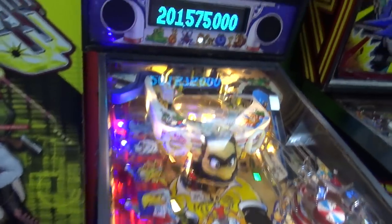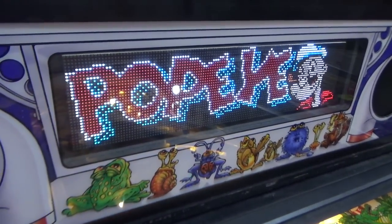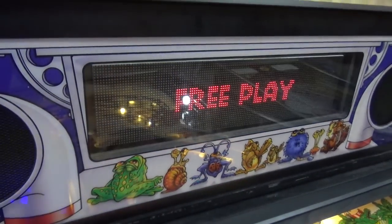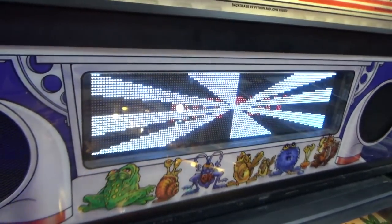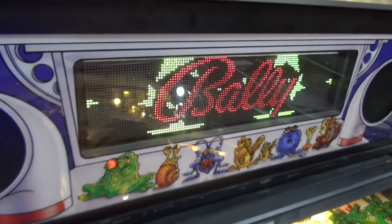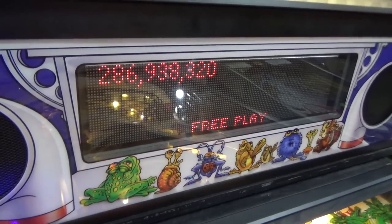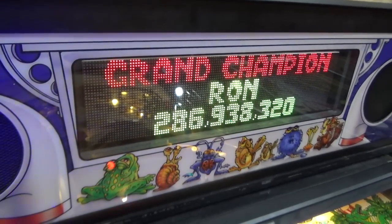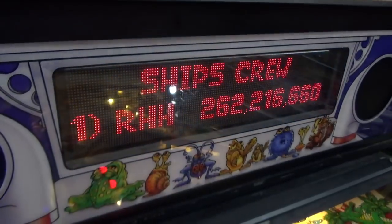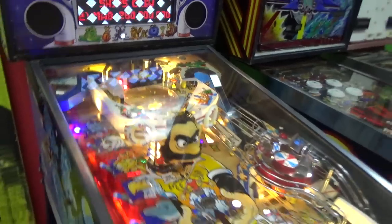Now we got to talk about, this thing has a DMD, a color DMD in it. So in the previous video, we fixed the DMD driver board that drives this thing. So I believe the artwork is the same as it would have been on the original display. They've just been able to make it in color with this LED replacement DMD screen. Look who's the grand champion. Well, yeah, I guess I'm pretty good when the glass is off.